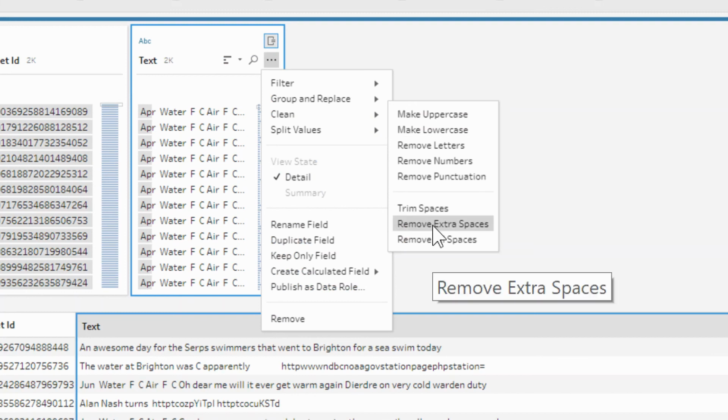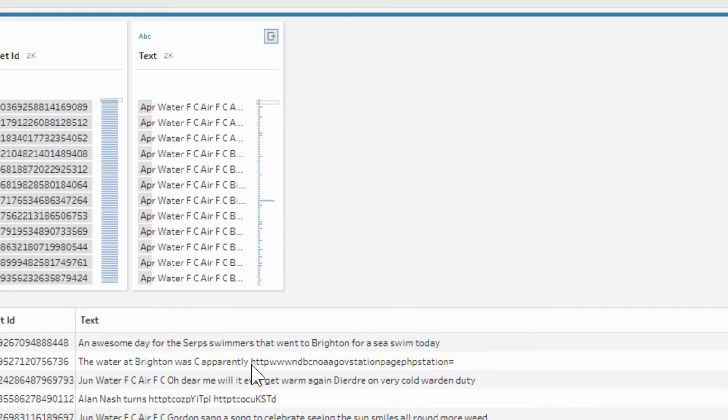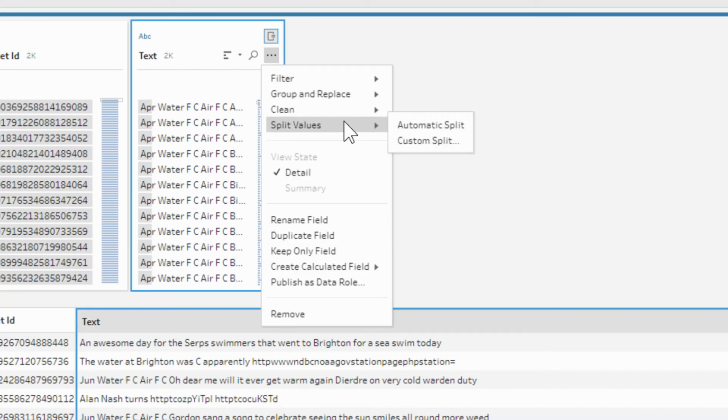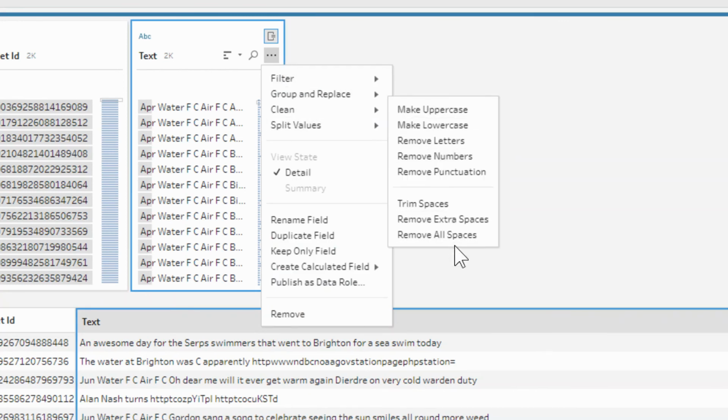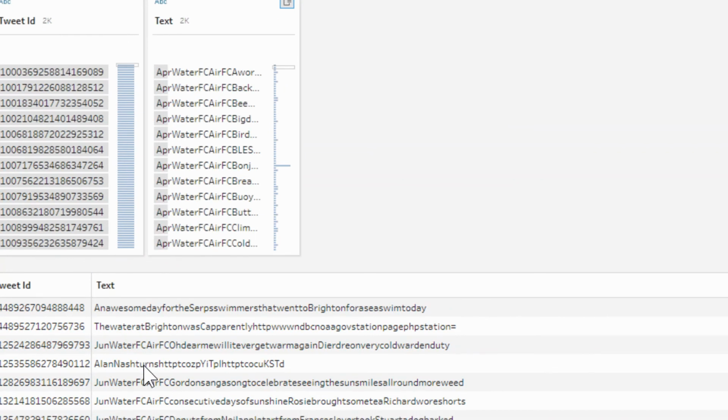You can remove extra spaces, so that just means where we've got duplicate spaces, maybe someone's hit the spacebar twice when they've been entering their data. If we have a look at that second row again, there you go, that got rid of those spaces in the middle, so that's really helpful for us. But it still left one space, so it got rid of any duplicate white space without getting rid of all white space. And then finally, the most extreme version is to remove all spaces, so then that just gives us a long string that's all stuck together.